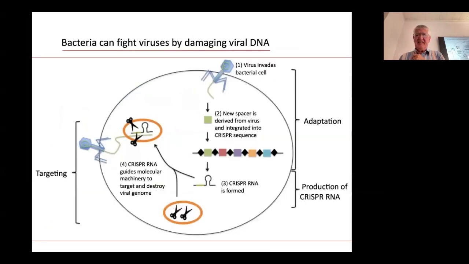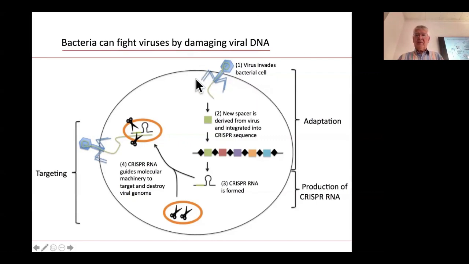Yeah, okay, thank you. All right, so let's just summarize where this story stood when it was in the hands of the microbiologists. So what they knew generally was that a virus invades bacterial cells by injecting its DNA in. And what they had found with the CRISPR RNA is that the CRISPR RNA was composed of little pieces of cut up bacterial viruses. And these little pieces of viral DNA were then organized into a piece of DNA in the bacterial genome, such that you had these bacterially produced spacers, and then a piece of viral DNA, another spacer, a piece of viral DNA. So literally a kind of history of the various viruses that had attacked this bacteria in the past.